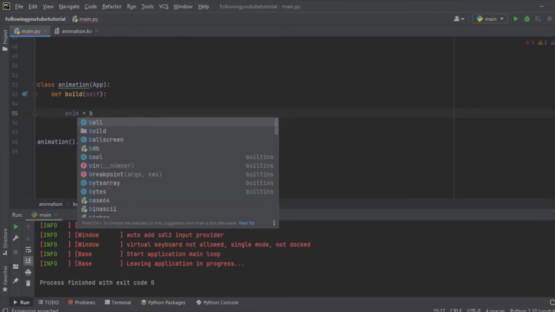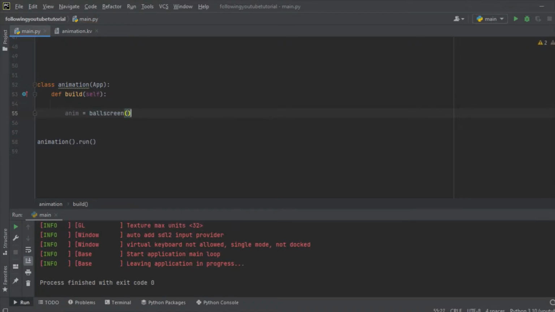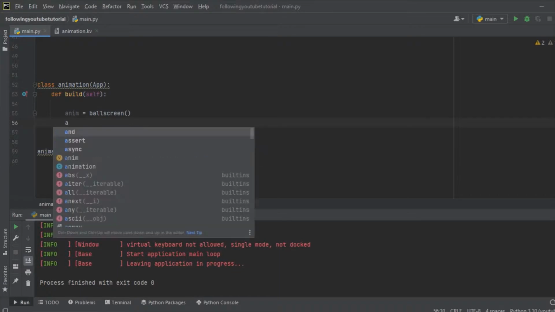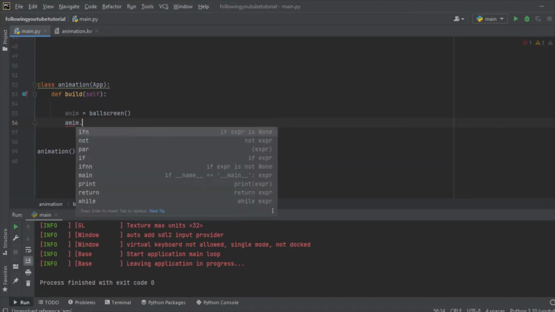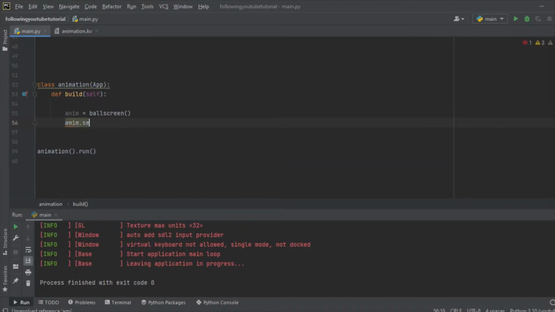Write ball screen. Then here, also we are going to connect the ball. We are going to write anim.serve, anim.